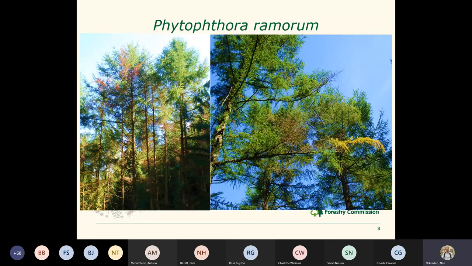But focusing back in again on larch now, we'll start to look at some symptoms within larch trees of Phytophthora ramorum. It's aerially transmitted, so we're going to start to see symptoms expressed within the crowns of trees. We're not going to be looking at the roots and things for this. It's up in the canopy.